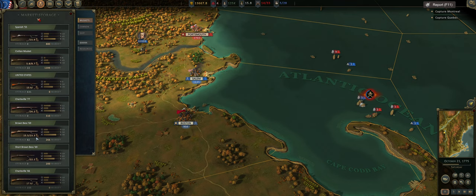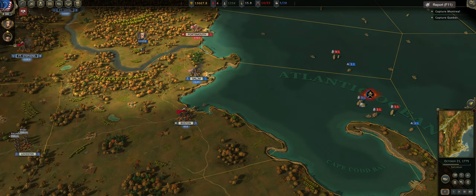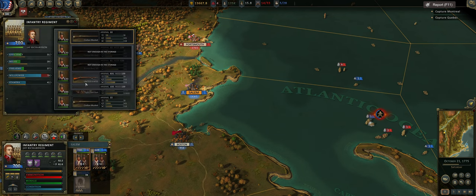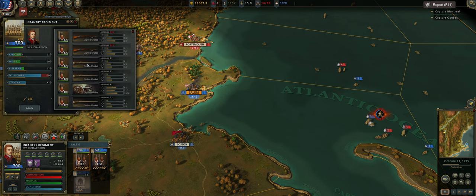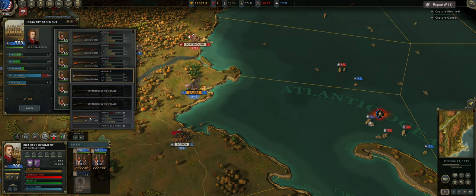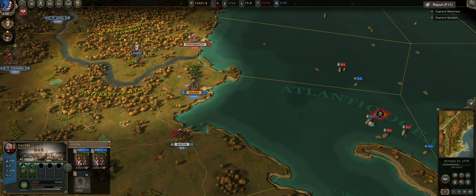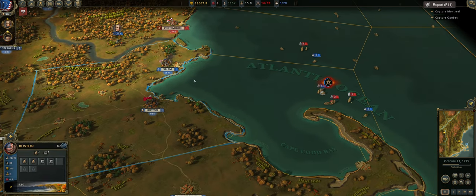Most of our Brown Besses are in use, but we can start almost equipping an entire regiment with United States muskets. Actually, I think the entire regiment can be equipped with United States muskets. So there we go. That's weird that it didn't show that over there. So let's hit apply, and that is perfect.